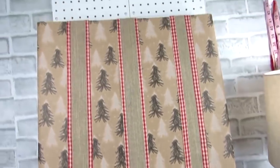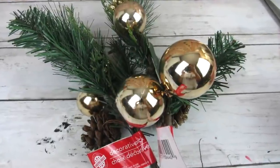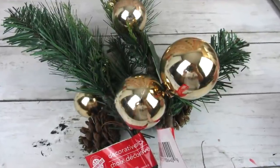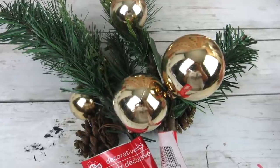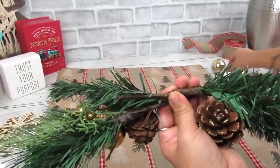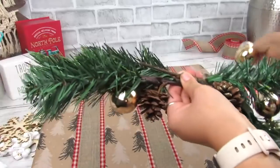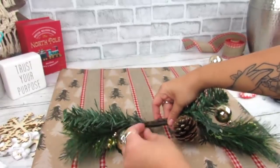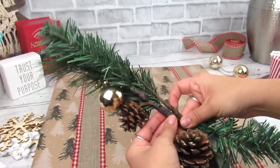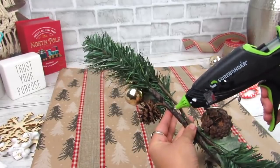Now, to add a little something extra, I did pick up two of these decorative Christmas picks from Dollar Tree, and I went ahead and removed the two large bells in the back. That way, when I cross these together, they lay nice and even. So I removed those bells, saving them for another project. And now we're going to add a little bit of hot glue to the center of these just so that they adhere before we hot glue them to our foam board.